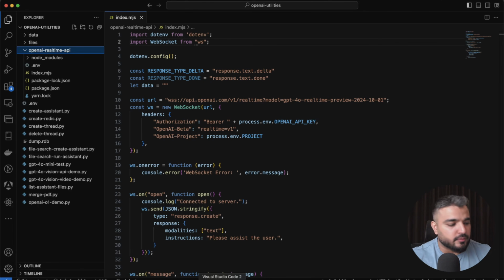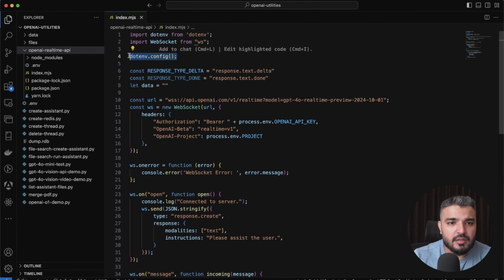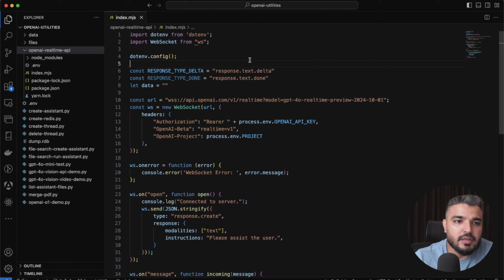Hopefully they will roll out something for Python as well, and then we can do a video on a Python walkthrough. So we need a WebSocket based library, and we need a .env file. You know the drill. The syntax might be a bit different, but if you're Python folks, bear with me. It's all good. Nothing fancy here.